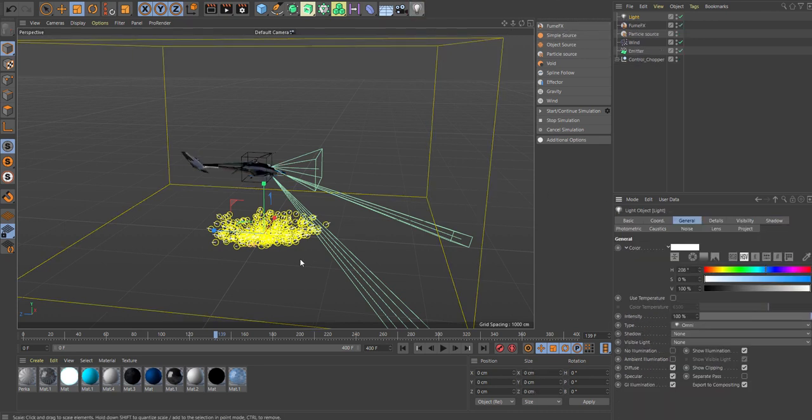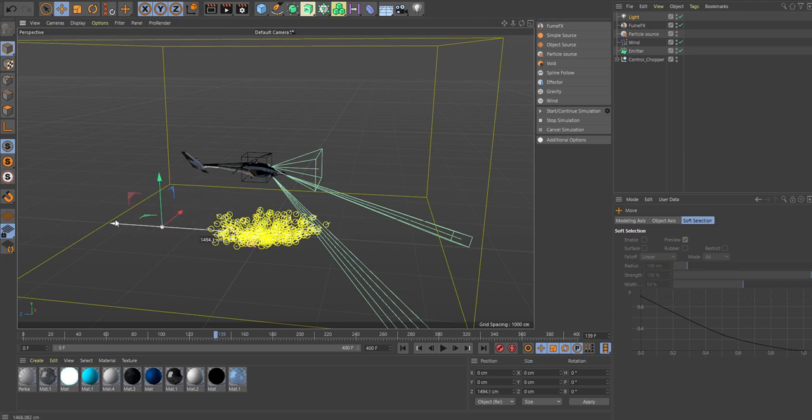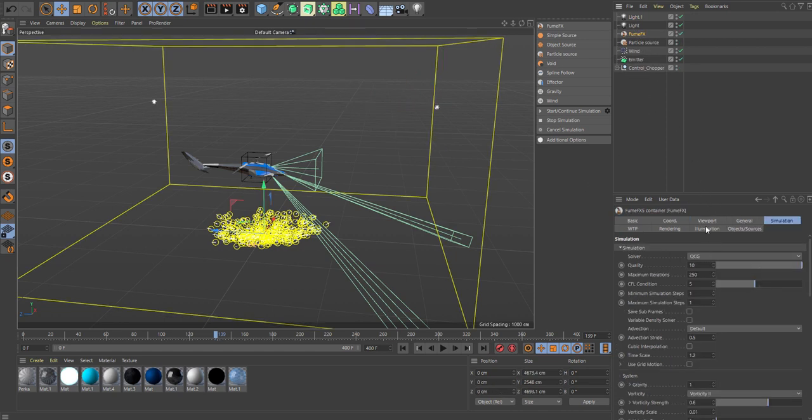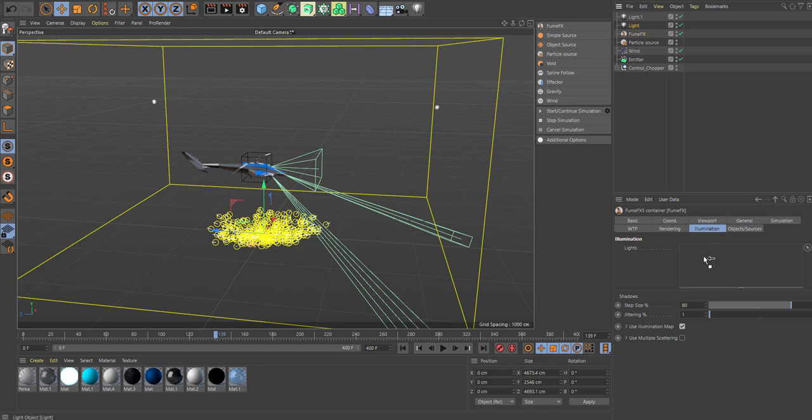So go in and add also 2 lights here. For this slide, remember to enable the ray traced hard, and we will make another one here, and we will have to bring that into the illumination tab for FumeFX, lights, both of them in there. And for the step size, 200 and jittering 25. We don't need to enable the multiple scattering for now.